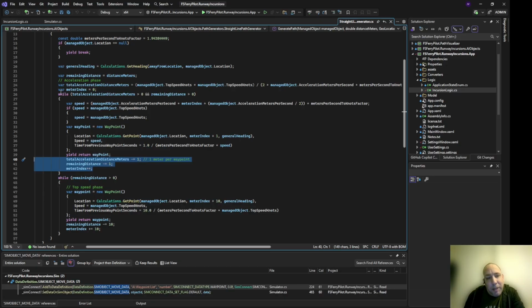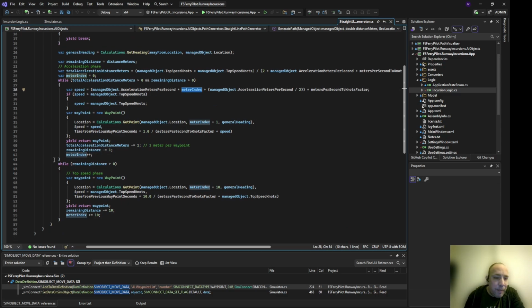So the speed increases over the number of waypoints that we calculate here. And then once we're up to speed, we calculate the waypoints for the rest of the path, which is a little bit easier to do. And then at the end of this, we have a nice list of waypoints.